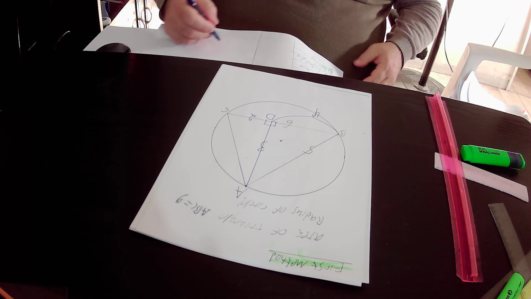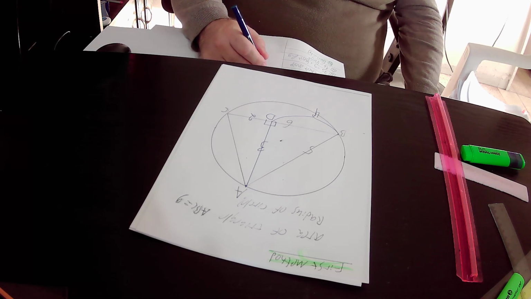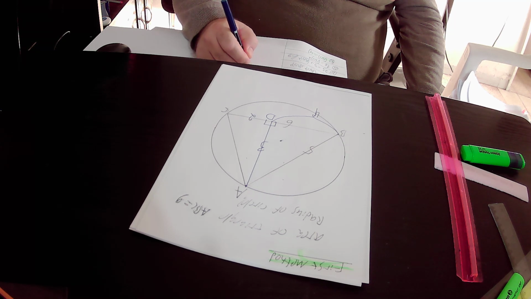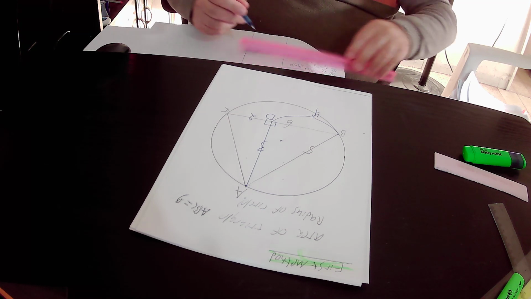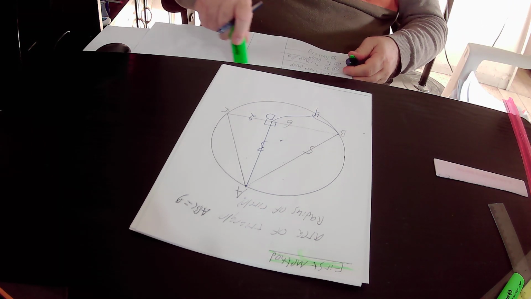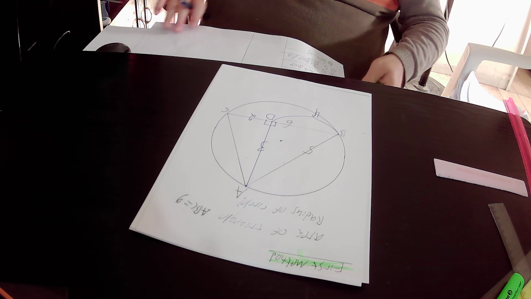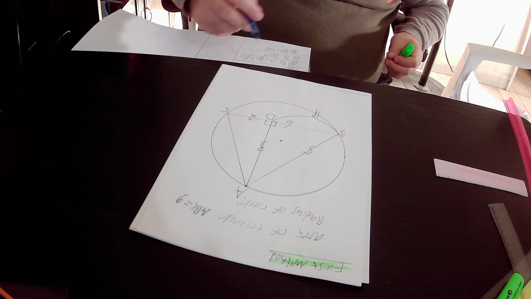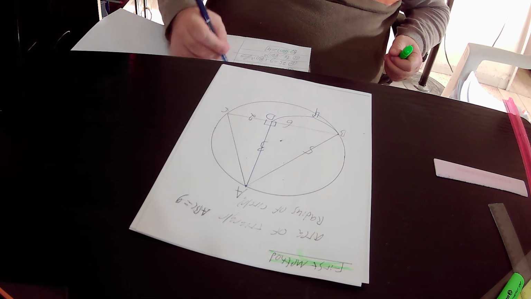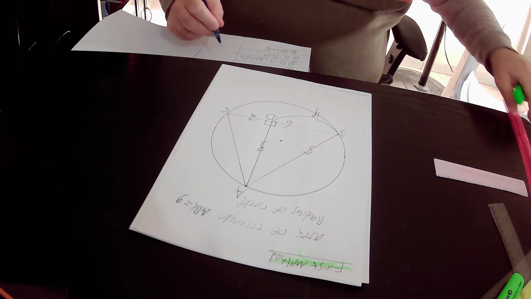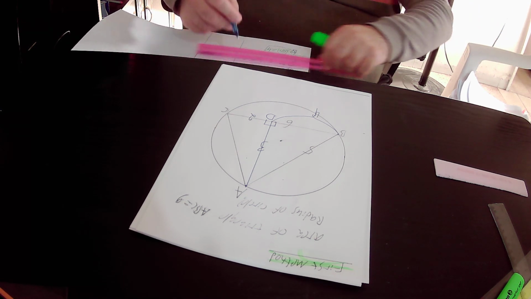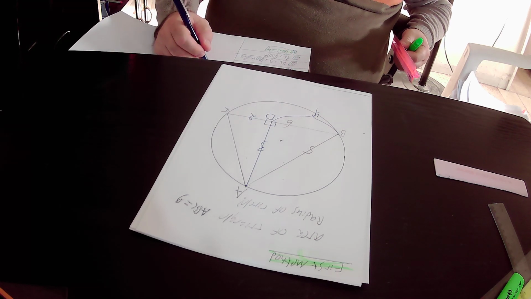In the next step, we will focus on the right triangle ADC. On the right triangle ADC, by PT, a version of the Pythagoras theorem, the square of the hypotenuse equals the sum of the squares of the perpendiculars. That is to say, the hypotenuse in the right triangle ADC is AC. Therefore, the square of the hypotenuse is AC squared, and it must be equal to the sum of the squares of the perpendiculars, that is, AD squared plus DC squared.